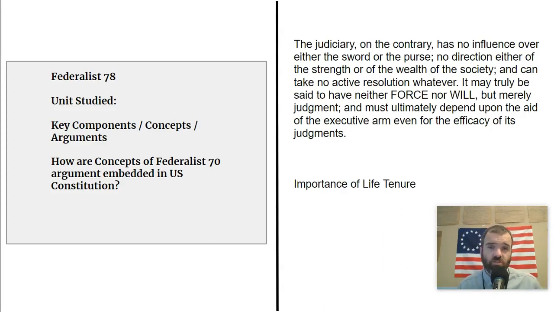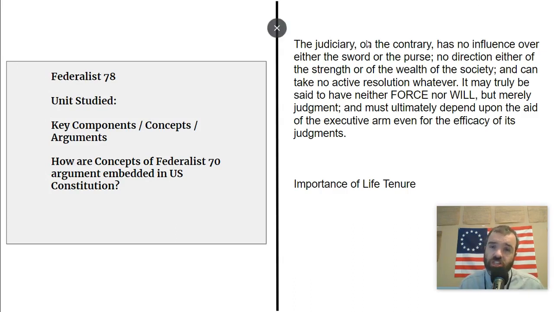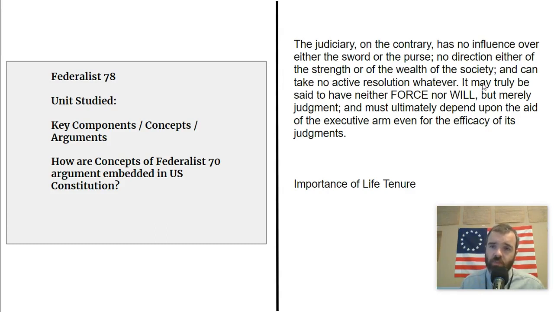Federalist 70 is the executive, Federalist 78 is the judiciary. People were concerned about having this independent judiciary and this strong judicial branch, and Alexander Hamilton is trying to put their concerns at ease. He talks about how the judicial branch is the weakest of the three. He says: 'The judiciary on the contrary has no influence over either the sword or the purse.' The sword is what the president has power over and the purse is what Congress has power over. So the judiciary doesn't have power over either of those things — it depends on the other branches for enforcement of its decisions. It may truly be said to have neither force nor will, but merely judgment, and must ultimately depend upon the aid of the executive arm for the efficacy of its judgment.